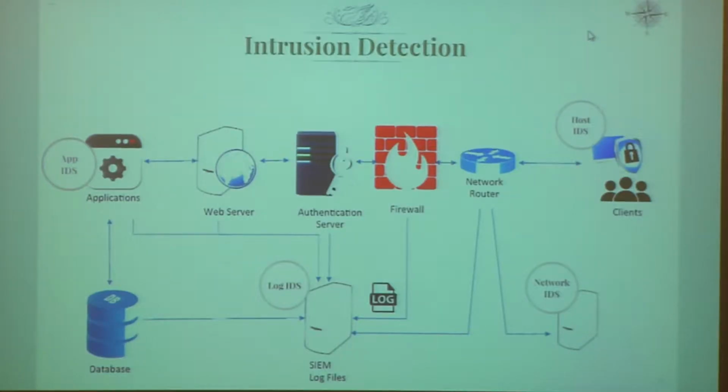So where is it that we apply intrusion detection systems? If you look across the space of what a user does, you start at the client level. You're using your laptop, your desktop, your mobile device. From there, you want to access, for example, a website and some application on a website. You're going to go through a network router, you're going to hit a firewall, authentication servers, finally hit the web server, and then there'll be applications on that web server. And it might be local at your organization, or it might be that you're going to a cloud-based service such as Salesforce or Dropbox or Slack, in which case things are not necessarily lined up as neatly as on this graph, but it gives you an idea of a basic flow.